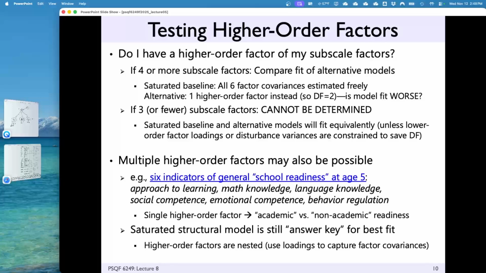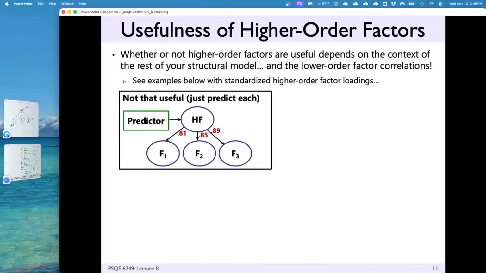Let's imagine, actually in the DCM example Ae Kyong gave, we had 10 lower order factors. We said that those all loaded onto one or more of 3 higher order factors, right? Well, it's possible that didn't fit. It's possible we could have only used 1 higher order factor, or it's possible we could have had to use 5 or 6. So you still are going to have to look for model fit of the higher order factors once you do the lower order factors. Does that make sense? So, okay.